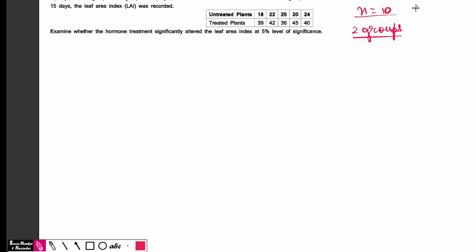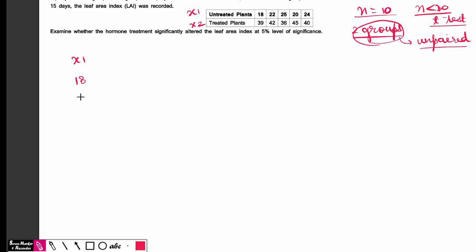So from n equal to 10, you know that whenever the value of n is less than 30, you will apply the t-test. And whenever it is two different groups on which you are doing the experimentation, it becomes the unpaired t-test. So you have to simply solve this with the unpaired t-test formulas. So how do you solve that? Let us assume one group to be x1 and the other to be x2. So now we will be simply putting the values. Here we will write first the values of x1. Then we will also be calculating the differences. We have to calculate it this way now. And then we have to also calculate one column where we are squaring this difference.